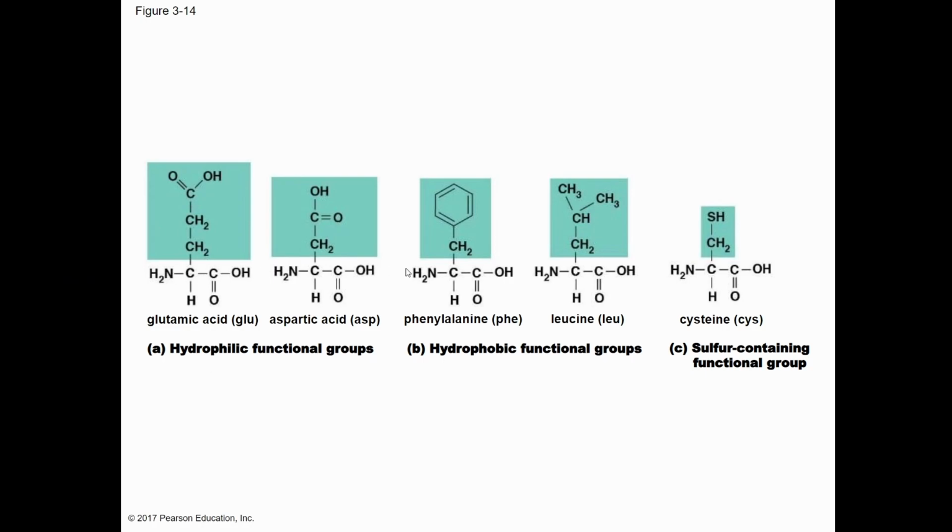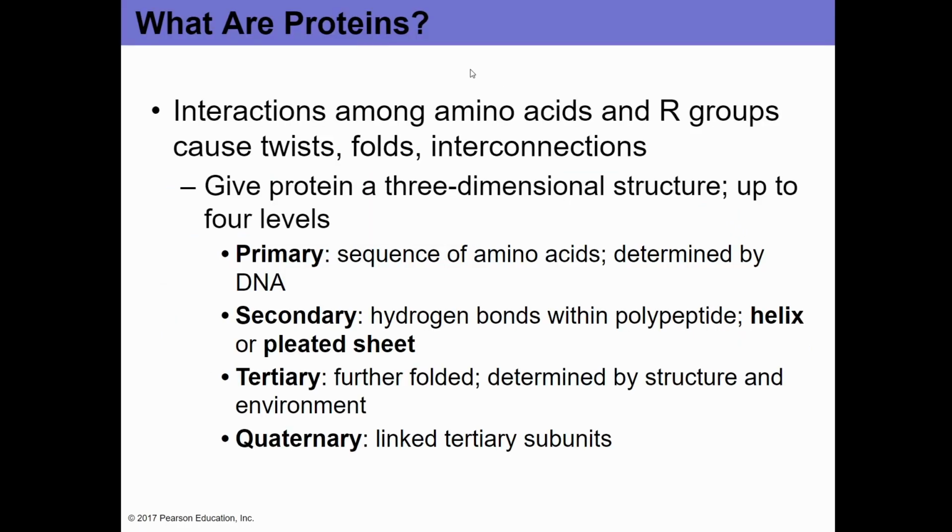So for all of these amino acids, the bottom part is the same, and it's what's in green, or kind of this green-blue, that is different, or is slightly variable, and that's giving these amino acids different properties and chemical characteristics. So proteins are also really specific in how they fold. They have a three-dimensional structure, and that final three-dimensional structure is important for their function.